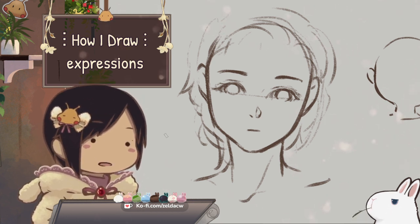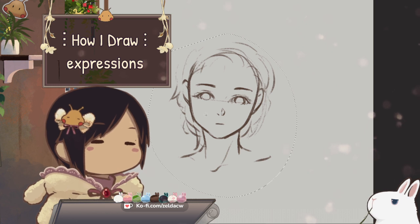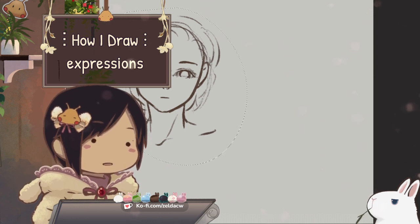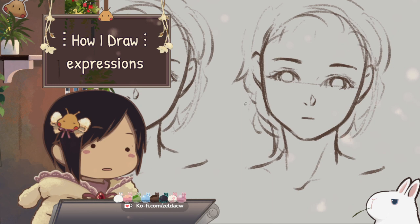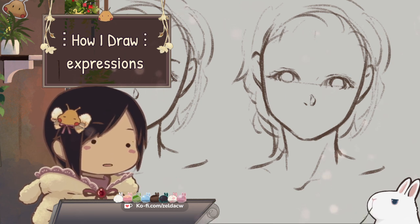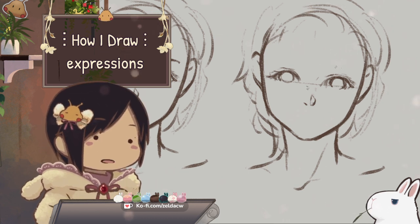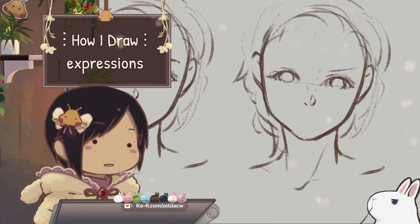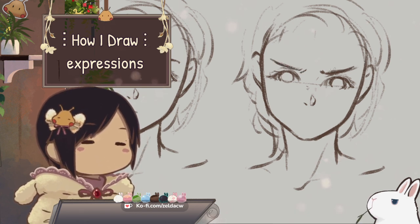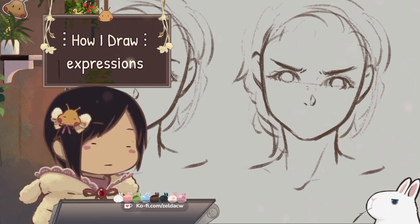Now to make it angry, let me think. Should I copy and paste or draw another one? I think I'll copy and paste to save time. Alright, to make it angry, I'm gonna leave the nose in the same place, but maybe add a little wrinkle here. First thing first, most obvious one, usually we all do the eyebrows, right? Angry brows. But still, you see I'm going back and forth, working on both sides, so not focusing on one side only.